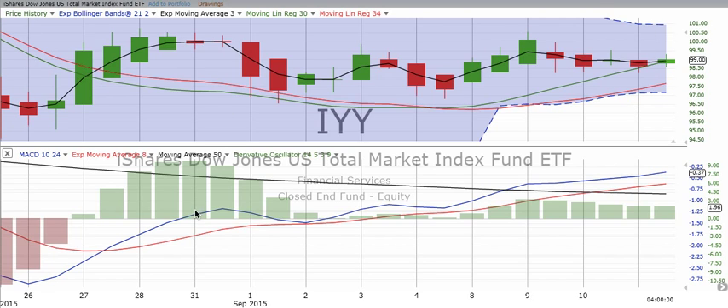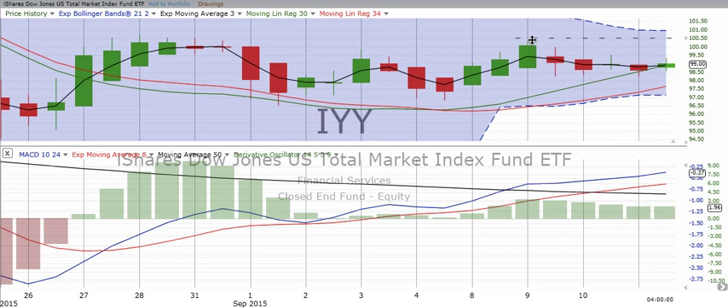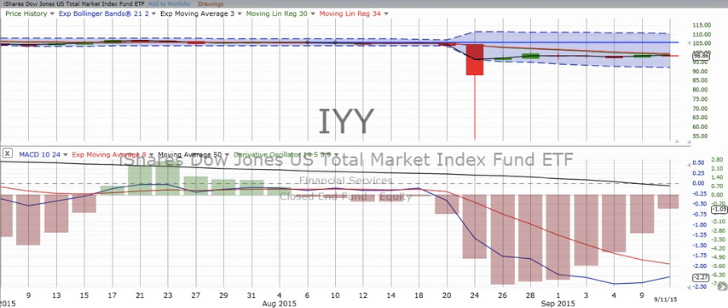Looking at the Bollinger Bands, they're getting closer and closer because volatility is reducing significantly. What is happening in the market? Sideways slippage and no movement up — bounding off the top at about $100. We're stopping right about $100.50 or so, with no pressure to move further up, which means we could be looking at some down moves soon. Caution is the word right now.